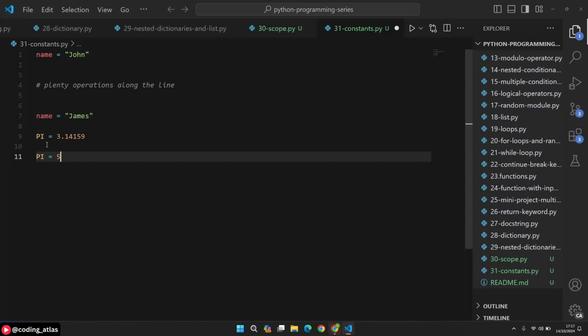But the idea behind writing the name of constants using all uppercase is that it is a means of passing a message across to other developers, other programmers, that the value of this variable is meant not to be changed. So whenever you are working on a code base and you see the name of a variable written in all capital letters, that is indirectly telling you that you should not modify the value of that constant. Alright, so that's that about constants in the Python programming language.